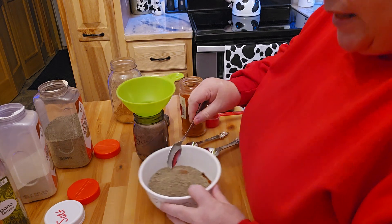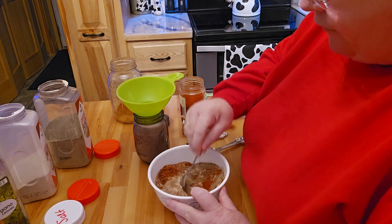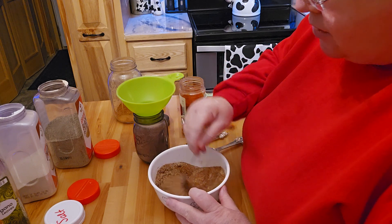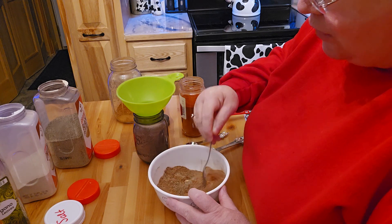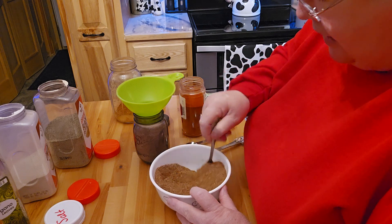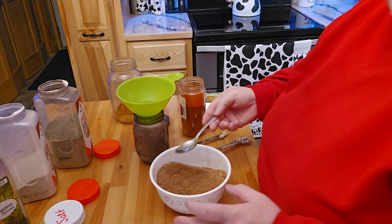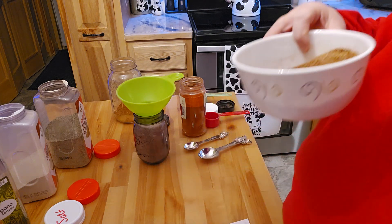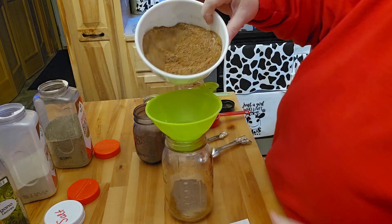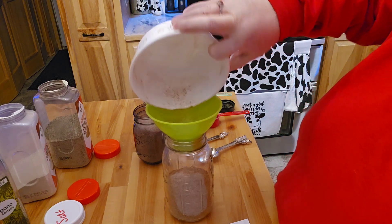So what I'm going to do is mix this all together. I don't know if you all have ever made this before, but there are just so many chemicals in the packaged stuff. Not that I don't eat chemicals, because I snack on potato chips and everything like that. But if you can control most of something, why not try, right? I hope I won't sneeze — that smells absolutely amazing. So I'll go ahead and pour this into my jar and finish shaking it up inside the jar.